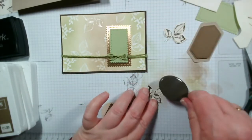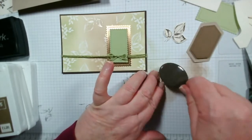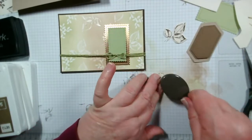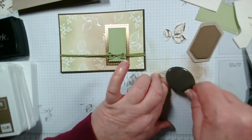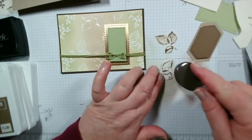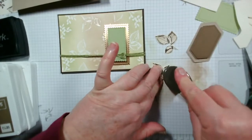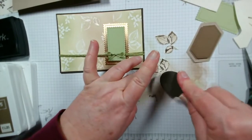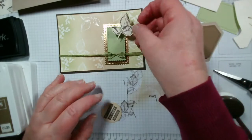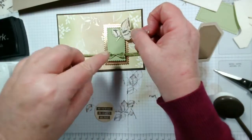And again, if you wanted to, use your blending brush just to soften the edge of that. It does bring those colours definitely in together. So just using the blending brush, it just takes the harshness of the vanilla away. Can't remember what I had now. One there, one under and one over.